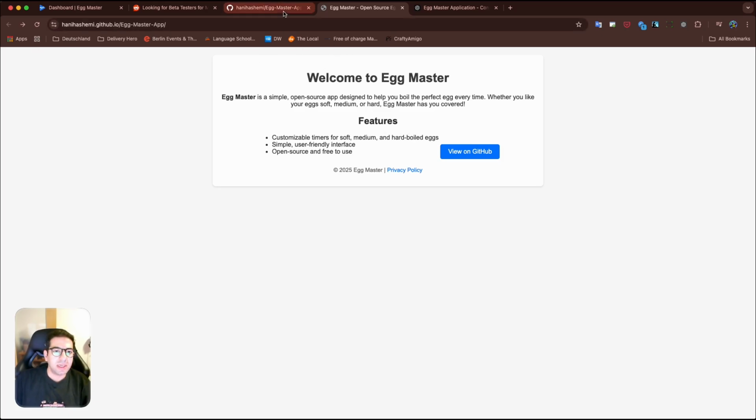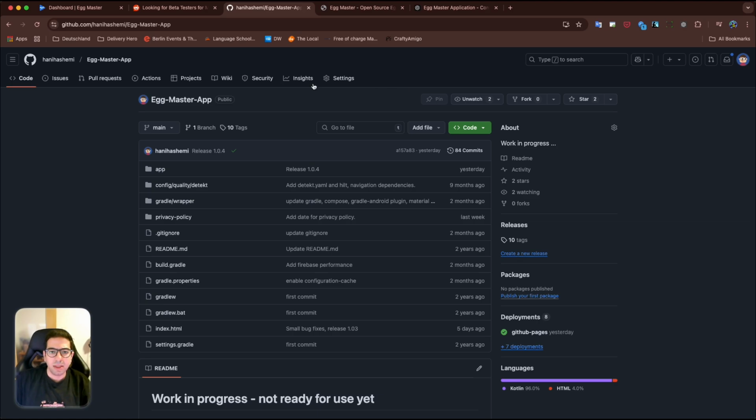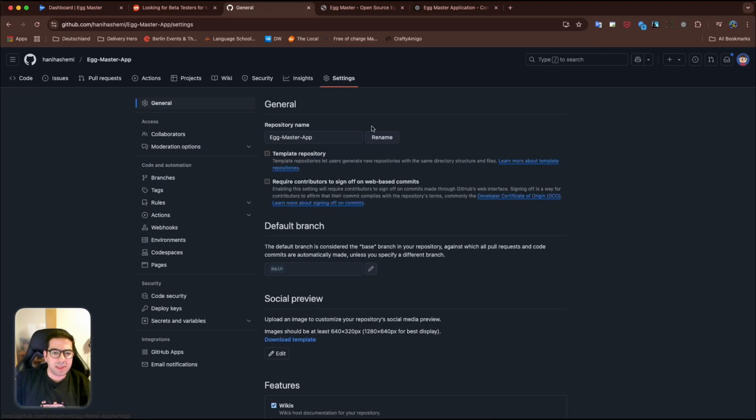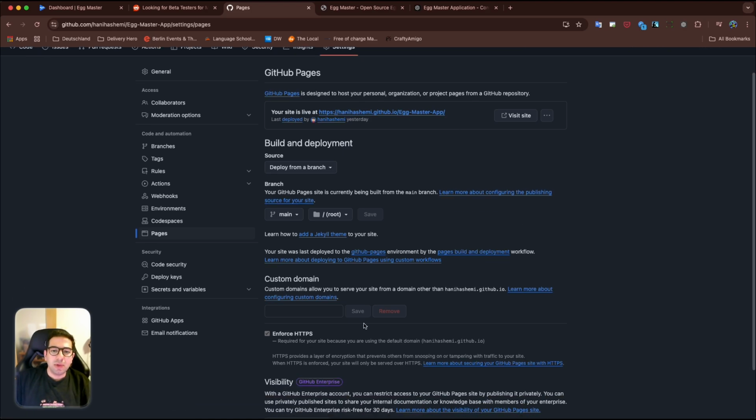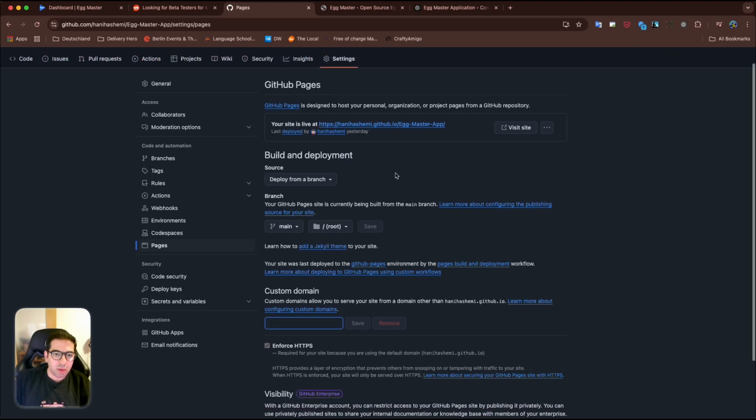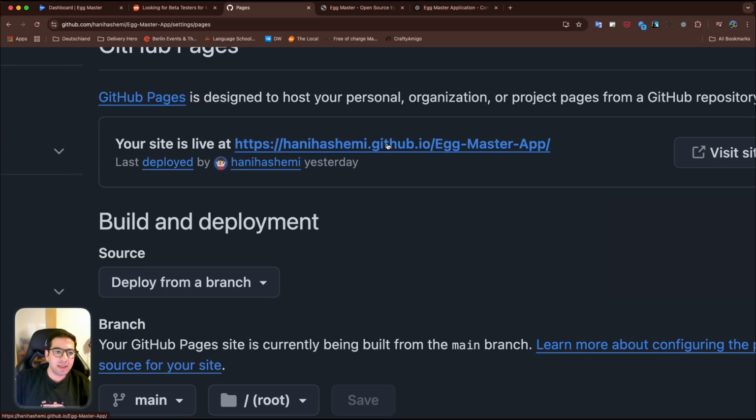And I used GitHub. Let me just go to the settings. If you go to the settings, there is Pages. What you can do here is have a domain for your repository, or if you don't have one, then you can have a site like this: my username, github.io, then the repository name.